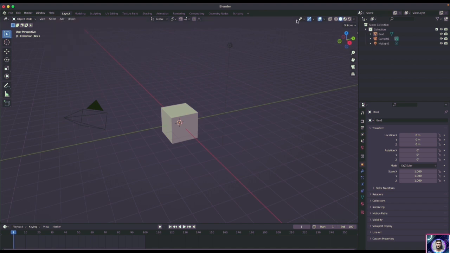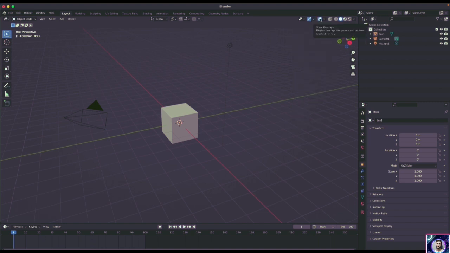So let's have a look at this top area in the 3D viewport. So we talked about these two icons. The first one is your gizmo. So I can switch that off or on, and this will actually hide all these little gizmos on the side. You can also click this drop down menu to specify which gizmos you want to see. But yeah, don't worry too much about that for now.